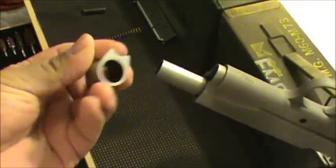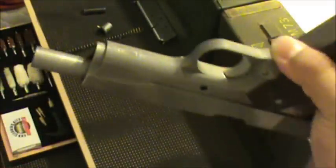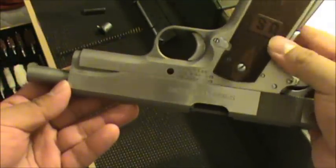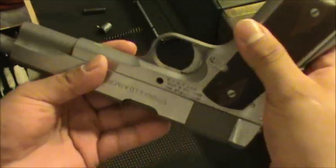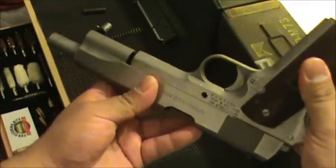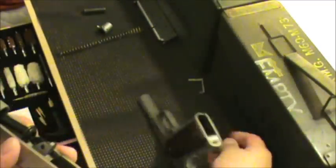Now this is the bushing. Okay, I'll just set that aside. Alright, now after this, you could take these two major parts, slide it out. See? Okay, set that aside.